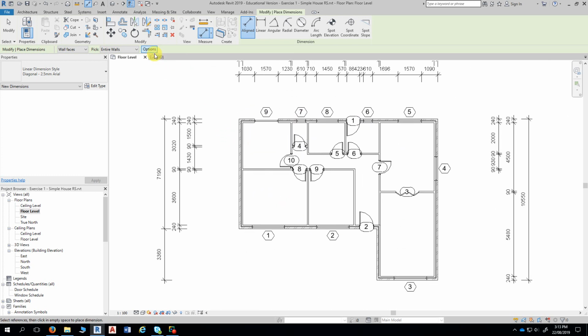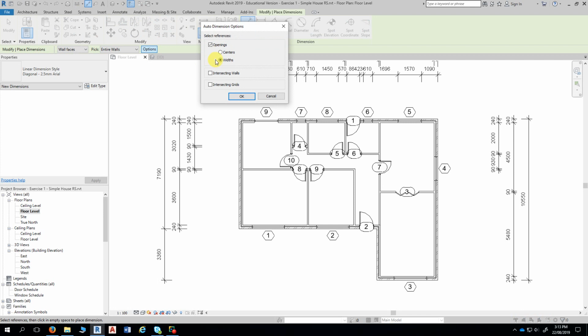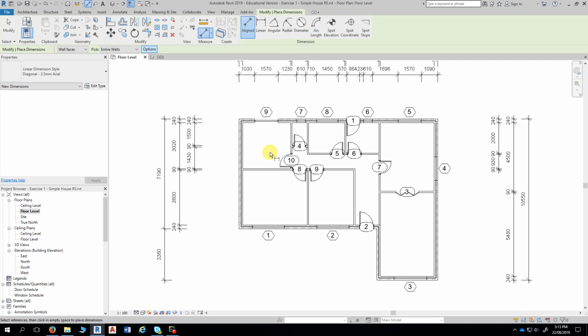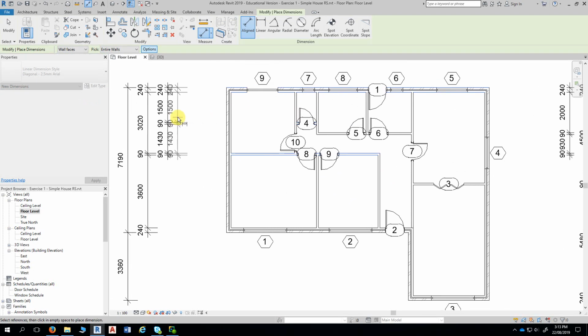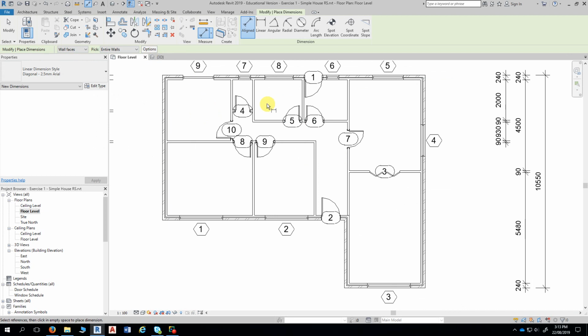But it can also work, if I go back to intersecting walls, it can also work on internal walls, like that. Okay, so you can see how it's produced that set automatically, just by picking that wall there.